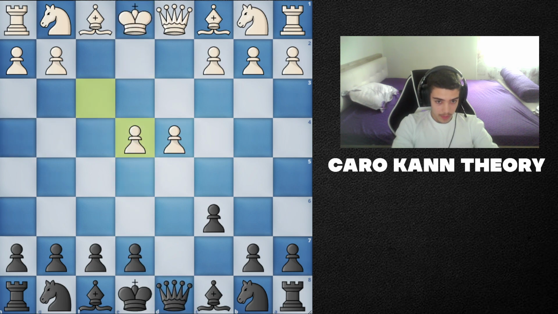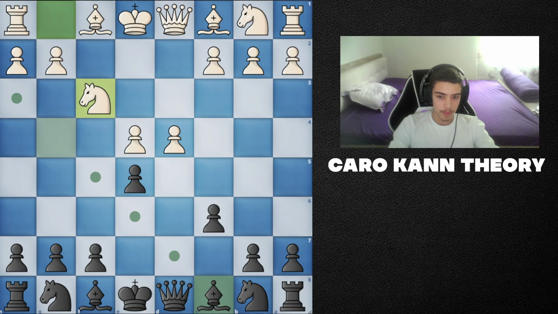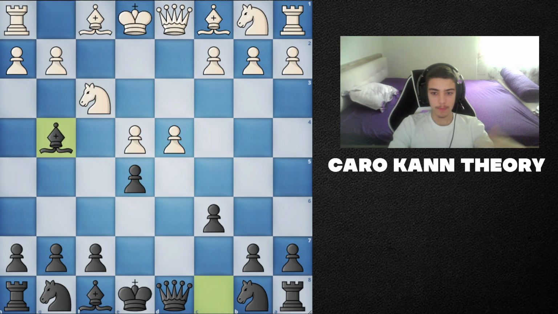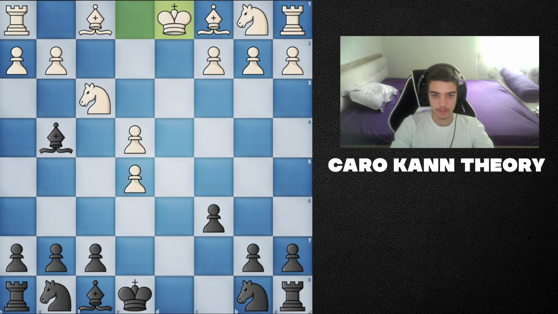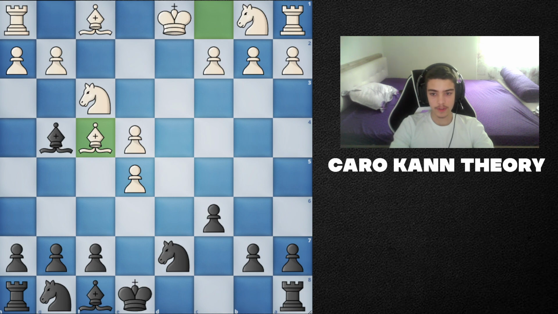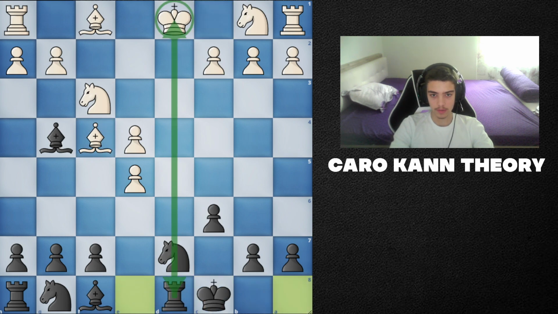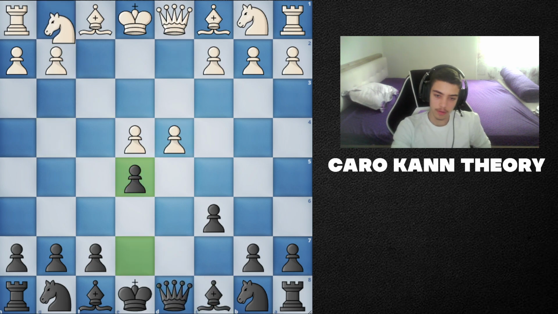Now, if they don't take, usually they develop the knight, you're going to develop your bishop to g4. And this is actually something that people are going to use against you a lot. And here, bishop to c4, they don't even capture again. If they were to capture here, now you can actually trade the queens. And after they take back, you're going to target this because it's not that easy to defend anymore. And after they develop something like this, you're going to threaten a discovered attack. So this is basically what you're going to do.